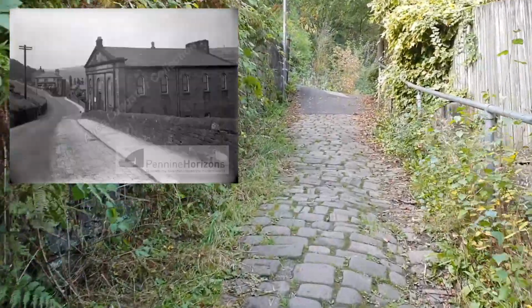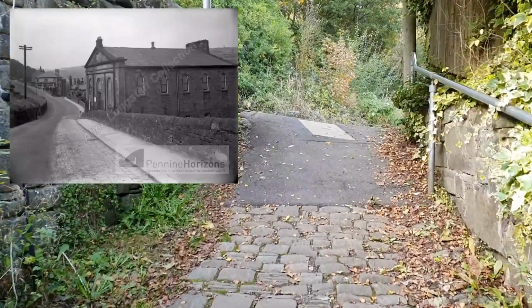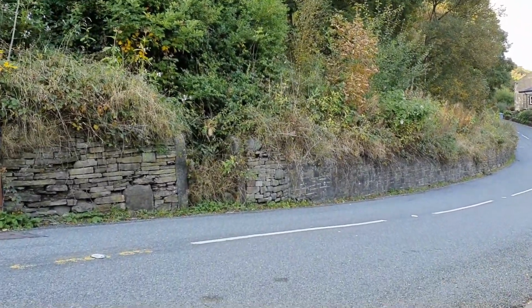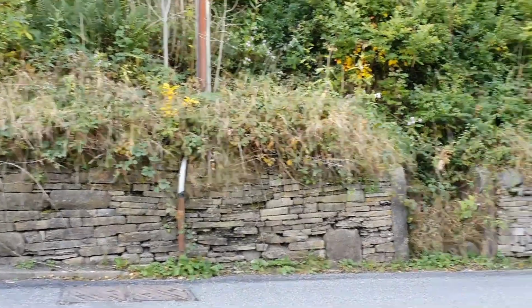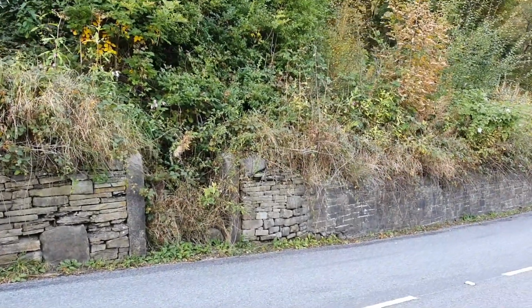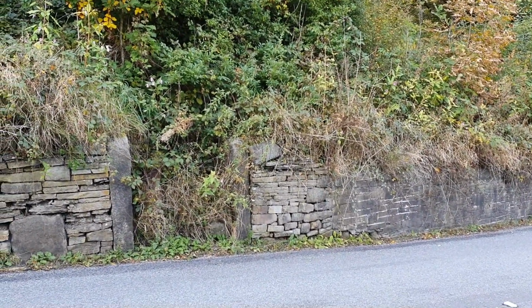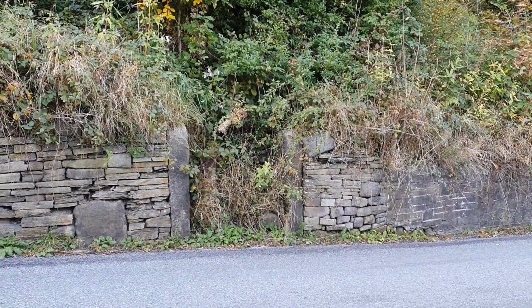When we get to the top, there's a little bit of speculation on my part. Now, I don't know whether you can see, and this is technically where the buttress of now stops, but if you look straight across the road from the top, there's an opening, and to the right of the opening, that opening looks as if it was wider, and I'm speculating that the route of the buttress carried on up to Heptonstall through that way.